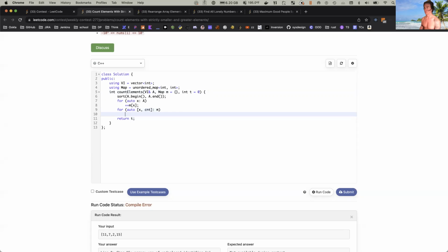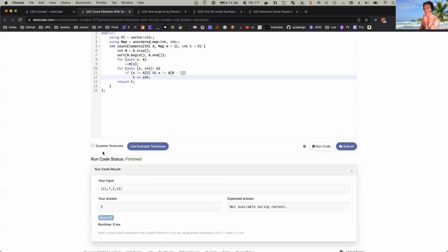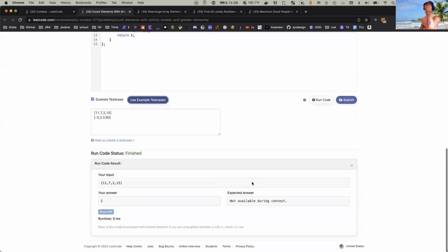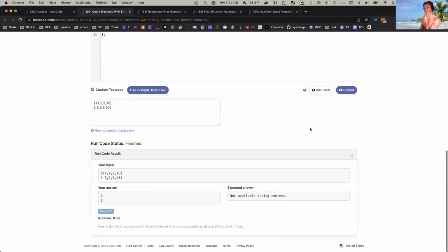And if x does not equal a[0] and a[n-1], where n equals the data size, so x is not the first or the last element of a, then we can include it, right? So total plus equals the count of that element. Okay, something like that. Okie dokie. Run that. It should be 2 and 2.